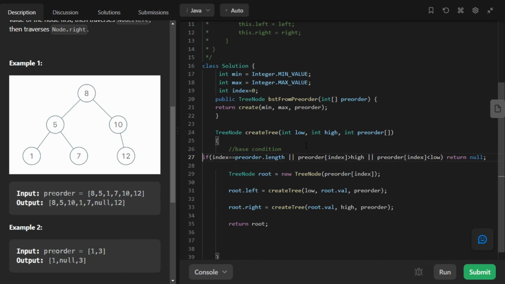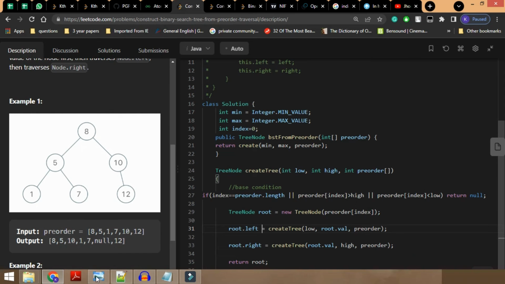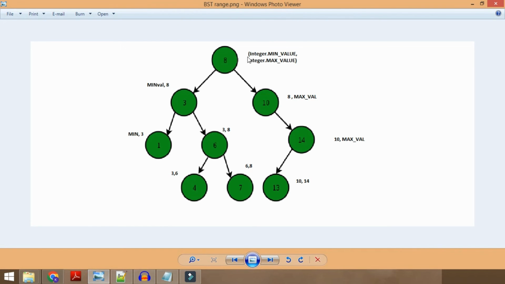Let me explain the logic over here, why exactly we are doing this particular thing. So let's go back to the original picture that we had seen over here. Just imagine for a fact, I'm at this particular point, because over here we have both the lower bounds and the upper bounds, because over here it's a min value, so that doesn't make any sense. Just imagine for a fact over here I am, right?